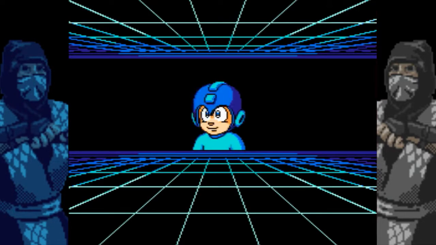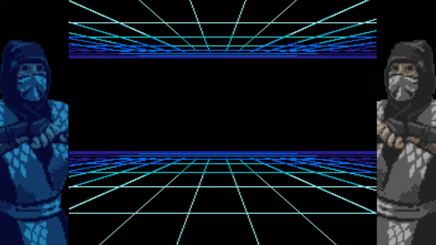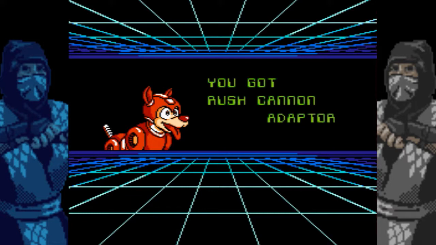In fact, this whole stage is probably the easiest stage I've done up to this point on this ROM hack, which makes me kind of wonder why I didn't start with Dive Man first. Oh well, you live, you learn. Got the Water Cutter, which is his version of the rise weapon, as well as a nice addition for Rush, the Rush Cannon Adapter, which I'll be showing off in a later video.